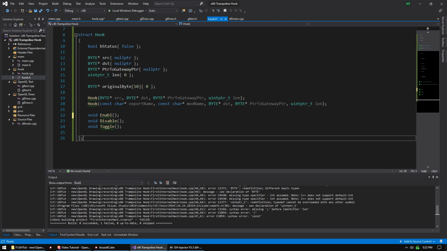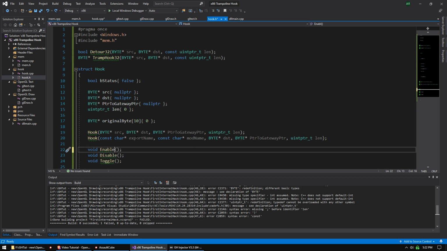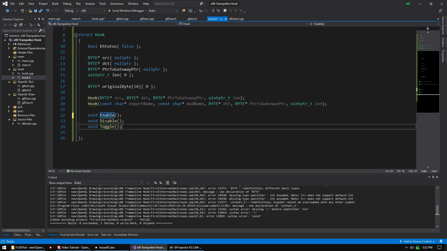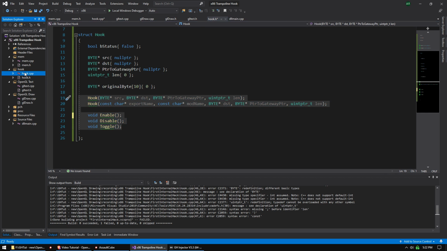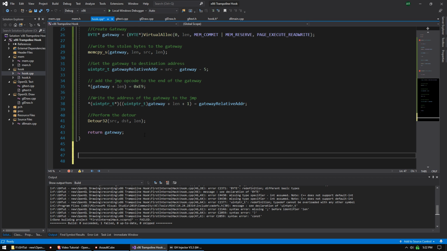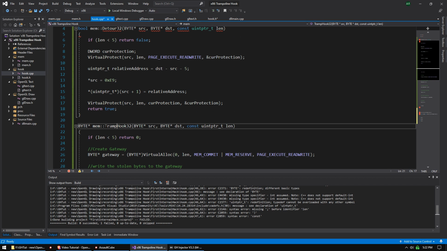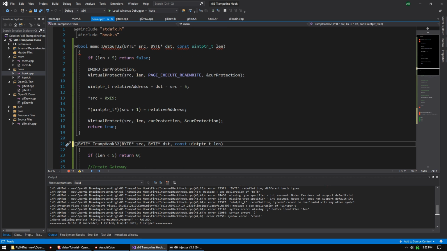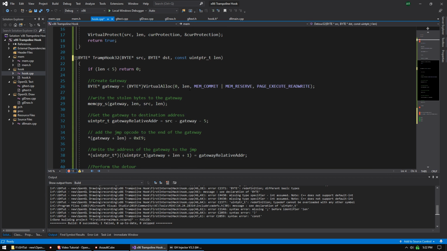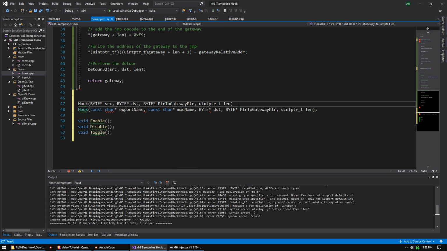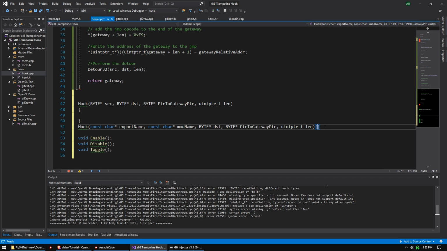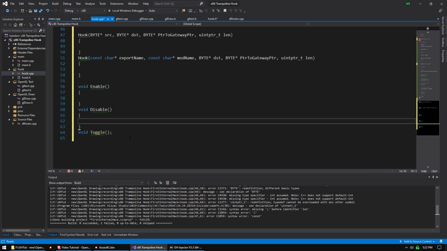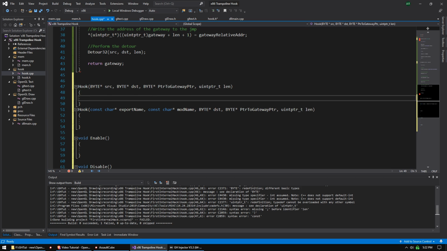Alright, we need to fix a typo right here, and let's grab these because we need to define them in the source file. Let's paste them down here. I'm also realizing we need to get rid of that mem namespace we were using from before. And let's go back down here and add some function bodies. So this is just our constructor here, just our regular one.